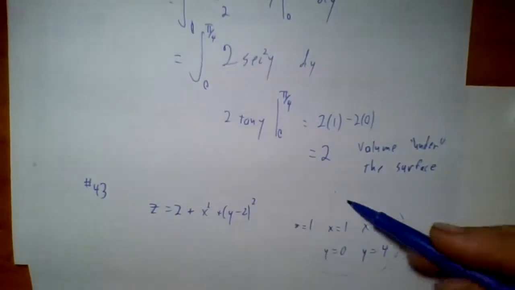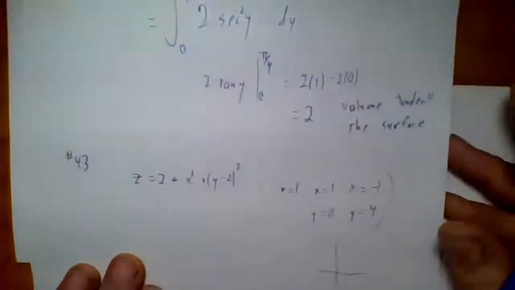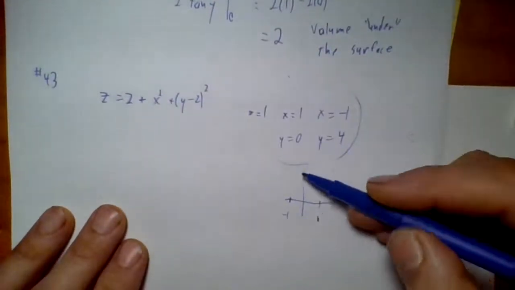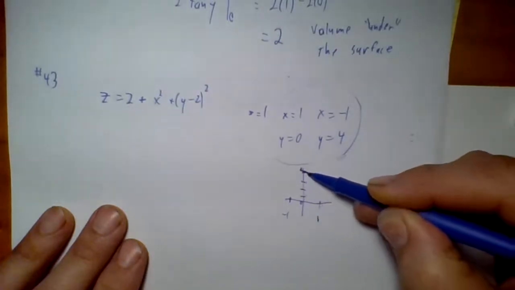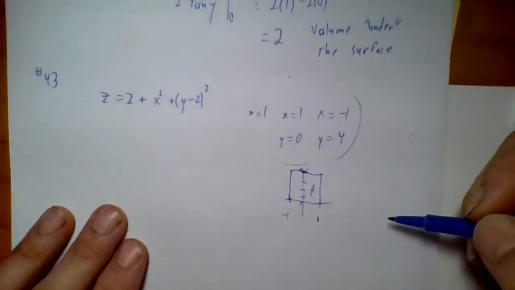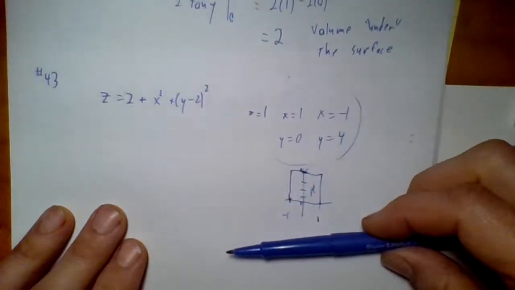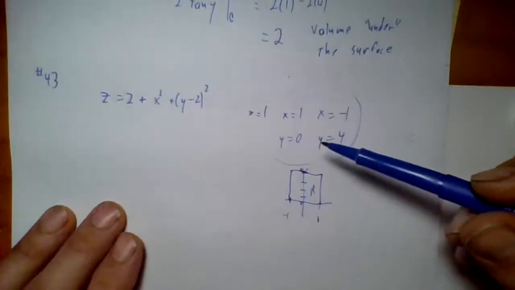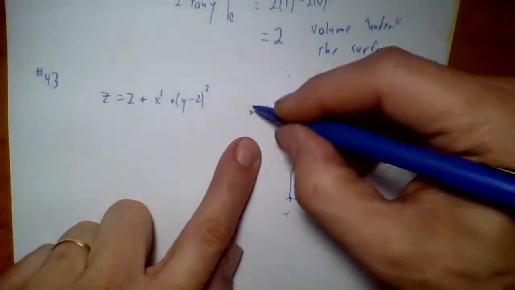Now, all of this stuff takes place in the xy plane. That's just a regular rectangle like we're used to looking at in this section. x is going from negative 1 to 1. y is going from 0 to 4 on the y-axis. So we're talking about this rectangle R right there. This is the plane up above them, z equals 1. The way that it's phrased is a little strange. We're trying to find the volume between this surface and the plane z equals 1.